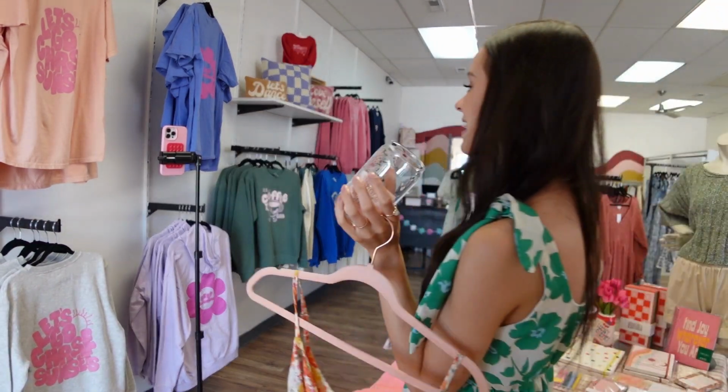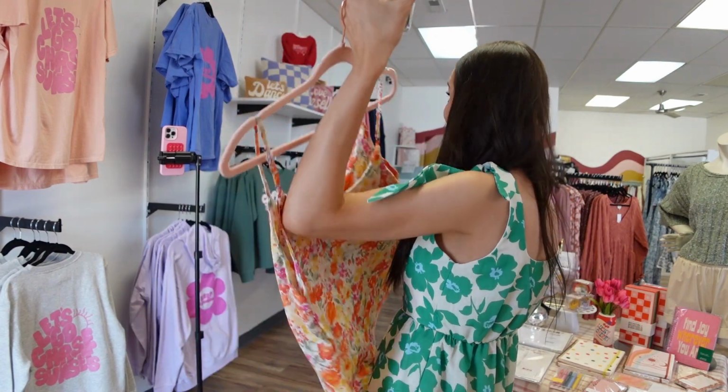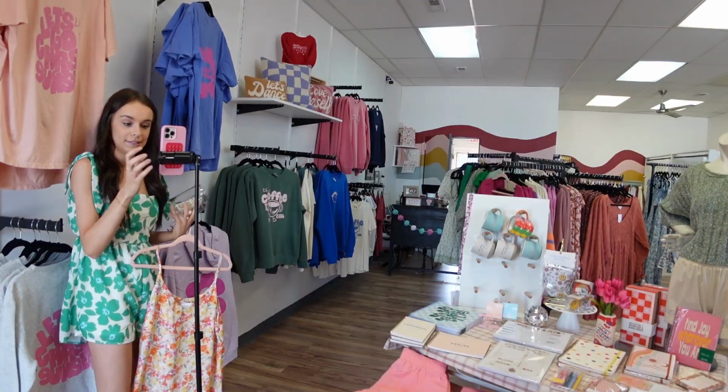Hey guys, we are gonna go pack out an order for Lindsay. She got the lavender glass, the garden patch glass, and the kit tank. So let's go. Do I like it? I don't know.